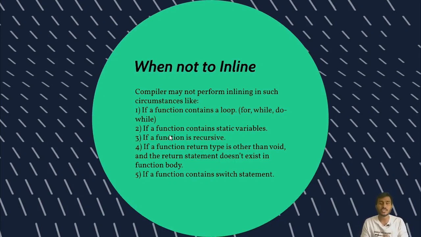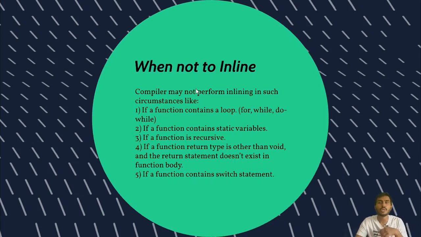Then, if your function's return type is other than void, and the return statement doesn't exist in the function body. So if your function's return type is, let's say, int, and there is no return statement in the function body, then also your compiler cannot make it inline. And the final point is, if the function contains a switch statement, then also the compiler cannot make it inline.